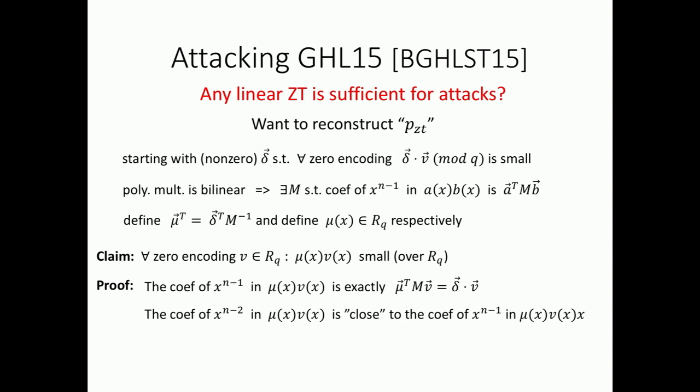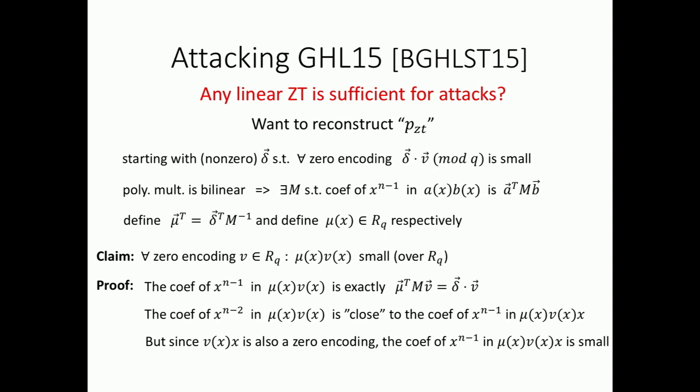But we might have some spillover from this highest coefficient that's possibly going to spill back. In the case of x to the n plus 1, this is actually not going to hurt us at all, because it just rotates all the way back and doesn't hurt the x to the n minus 2 coefficient, but it could hurt it a little. Still, it's going to be close. The coefficient of x to the n minus 2 here is close to the coefficient of x to the n minus 1 in this product.